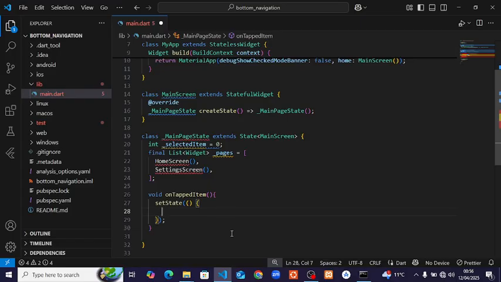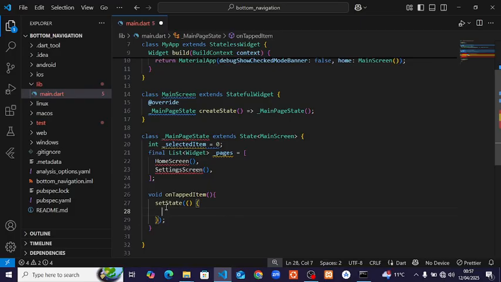Remember, those items are going to be passed as arrays, and each item within an array occupies a position. Now when I click on home, having home as my first screen, it's going to have position 0. When I go to profile, for example, my second screen, it's going to have position 1. When I go to settings, my third screen, it's going to have position 2. So that means now when we create a state, we should be able to manage a state, and a function to manage a state is known as setState.